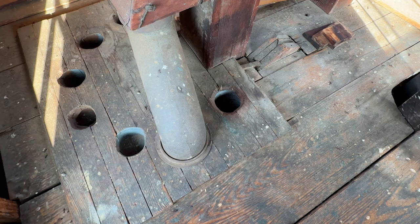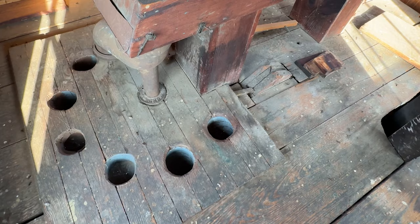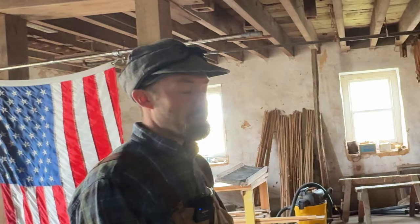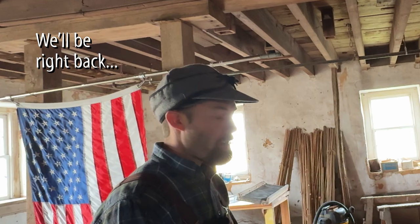That's exactly right. So how he kept track of what was where, I don't know. Well, you figure if he's working in here every single day, he just knows how he does it. You know where things are going. It just takes time, but if it's something that somebody does every single day, they're going to know.